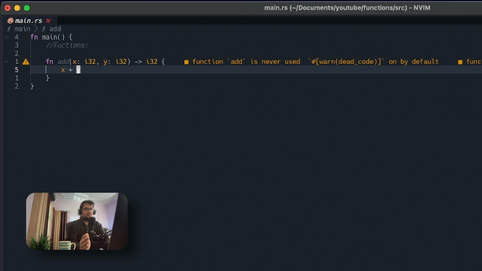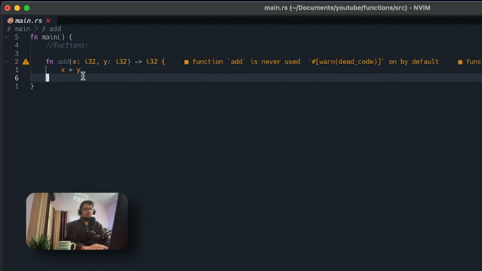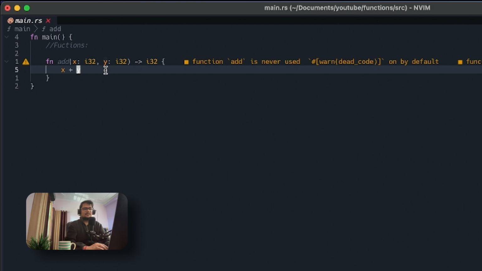So as you can see, we have created a named function over here using the fn keyword, and we have provided two parameters to it, and it is returning us an integer value and doing a simple operation of addition, right? So this is a function here. This is a block of code that we have written, and we have given a set of instructions that, hey, simply add these two values and return us the integer value. Now we can even pass the parameters over here. As you can see, I have passed x and y.